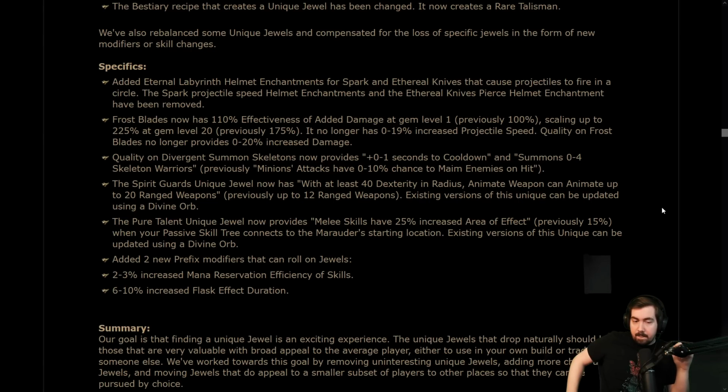The running word loop. Oh, I don't actually know anything about that. I don't play softcore and it's not a really hardcore-able build, but that sucks for you guys. I'm sorry. The Pure Talon provides melee skills have 25% AoE.